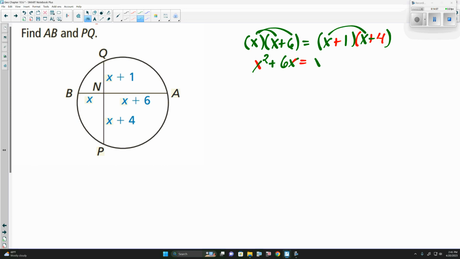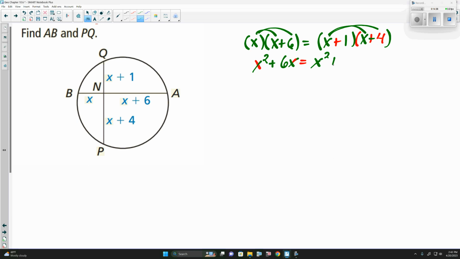X times x would be x squared. It would, because 2x would then combine with 6x. They'd be like terms. So we add the square because we're saying it's being multiplied by itself. So exponent 2 is telling us how many times we're multiplying it by itself. Since we multiplied x with x, it is now x squared, x times x.